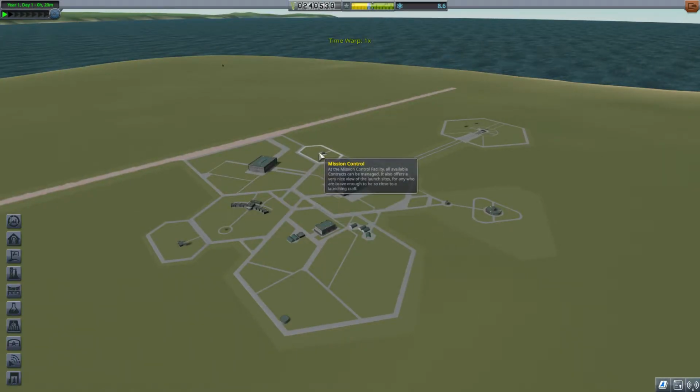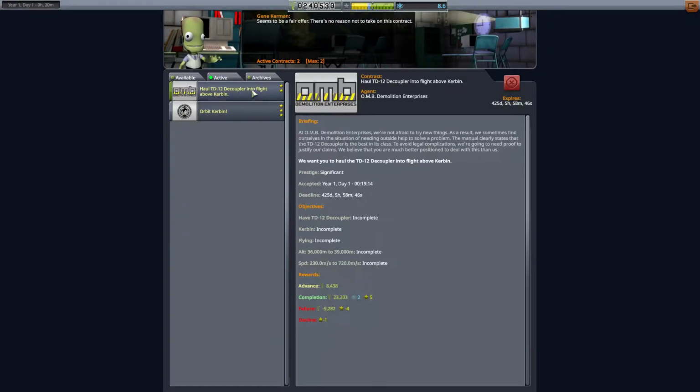So first things first, we need to have a look at what contracts we took. So it looks like we took the TD12 decoupler to fly above Kerbin. That requires us to take up the TD12 decoupler between 36,000 and 39,000 meters, at a speed between 230 meters per second and 720 meters per second. Now I think we can do that as we launch the rocket. That should be fine. So we'll build the rocket, we'll have that attached to it, we'll launch the rocket. We should get to about 36,000 meters between those speeds, hopefully, and be able to complete that mission.